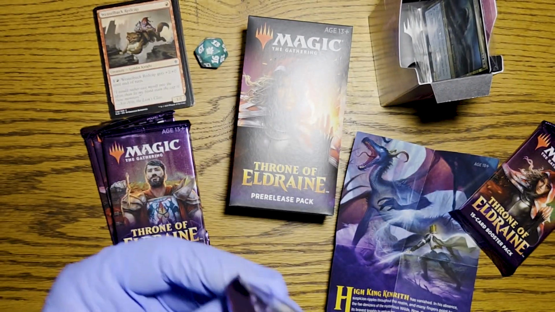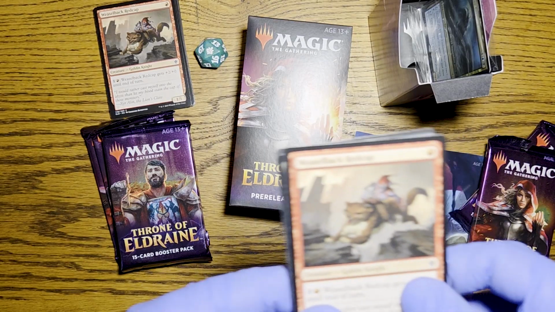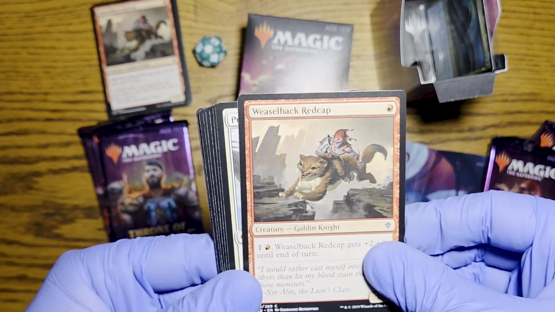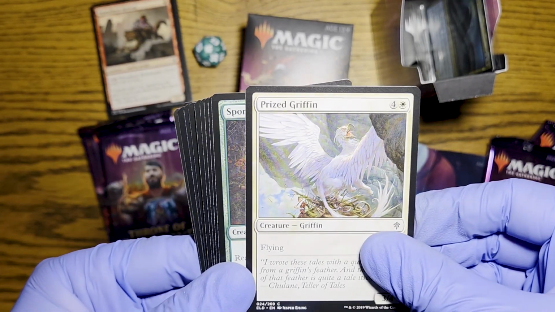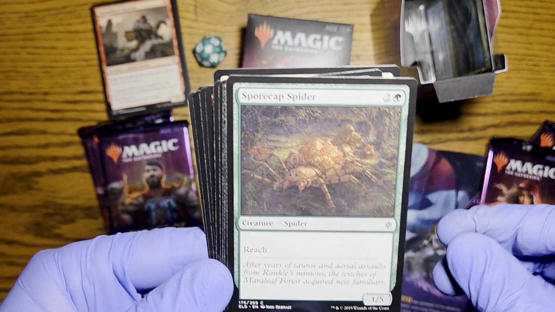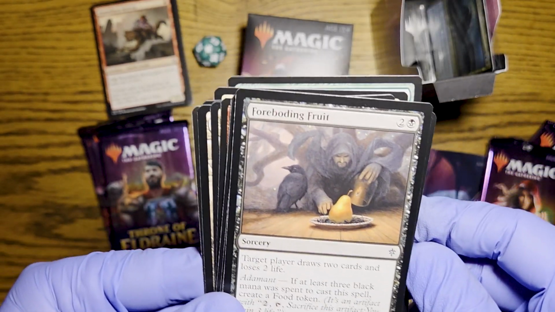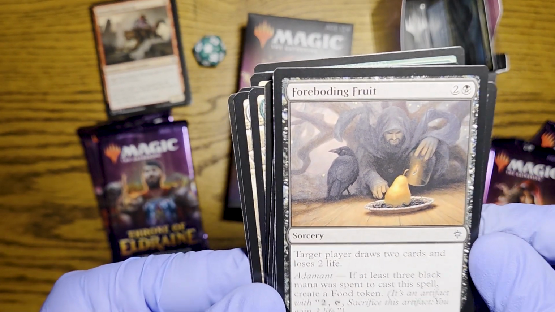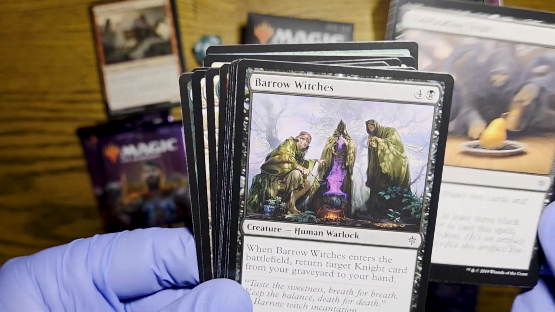Let's see what we got here. Well, I can tell right off the top we got another Weaselback Redcap. We just got a little Goblin Knight army waiting in here for us. Enterprise Grip. Okay. This wouldn't have been bad to draft with, I suppose. Sporecap Spider. 1/5 with reach. That's unique. Foreboding Fruit. That pair. I don't know. Might lose some life.